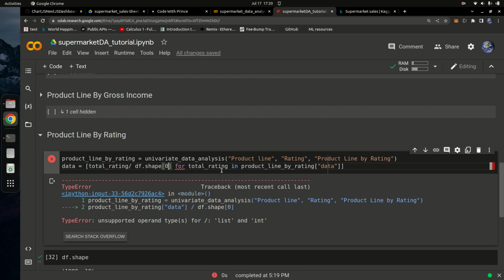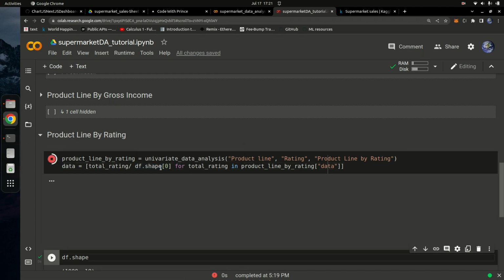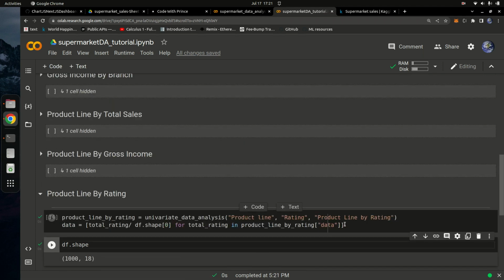That's basically it. So for each of these total ratings from the data column, you're going to divide it by the number of rows instead of the total ratings that you have added up. And if I run this, you can go ahead and just print out the data right here before you run it.